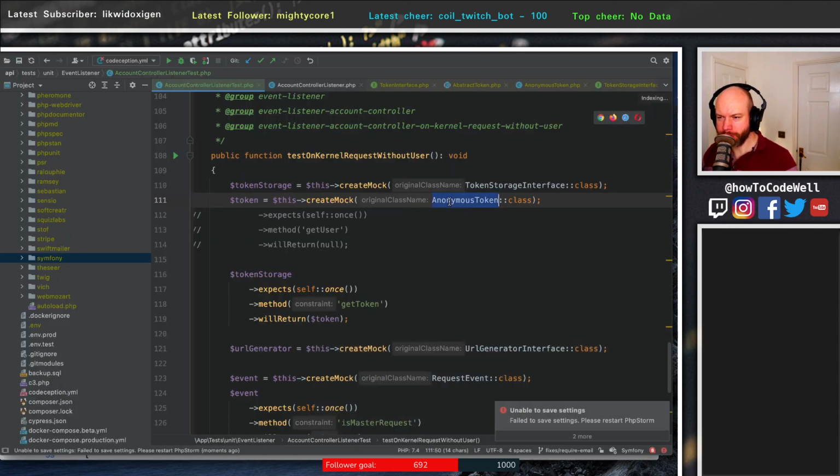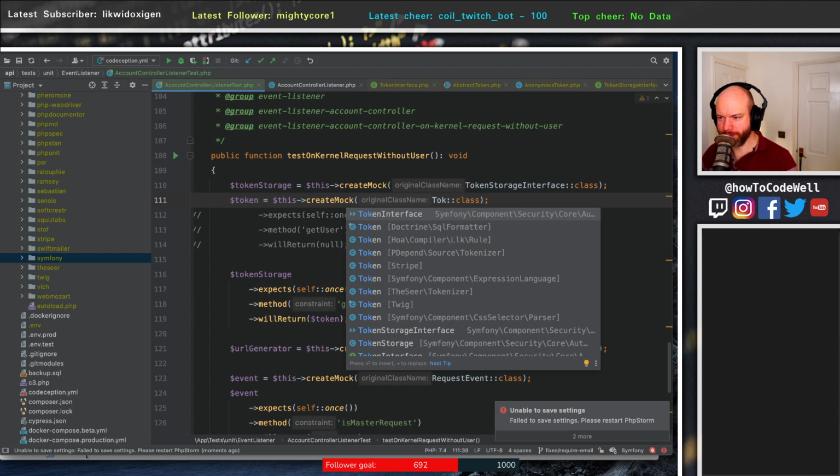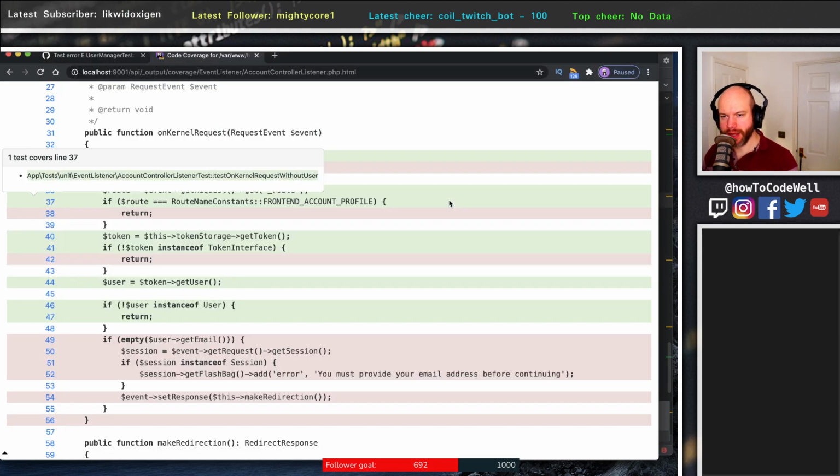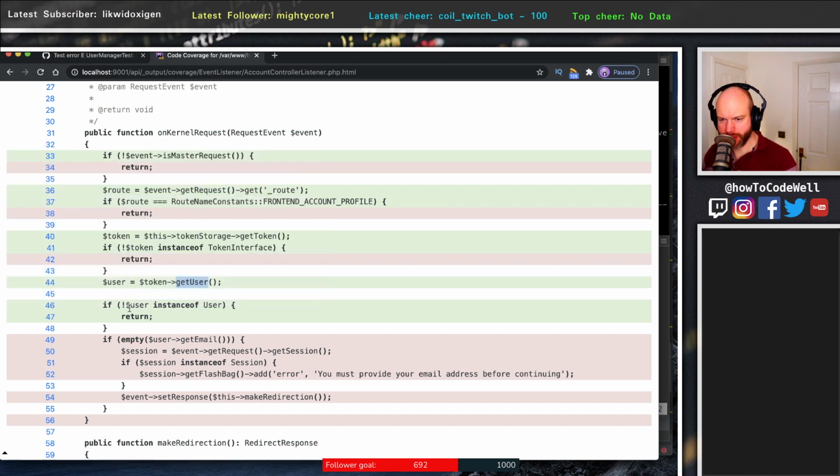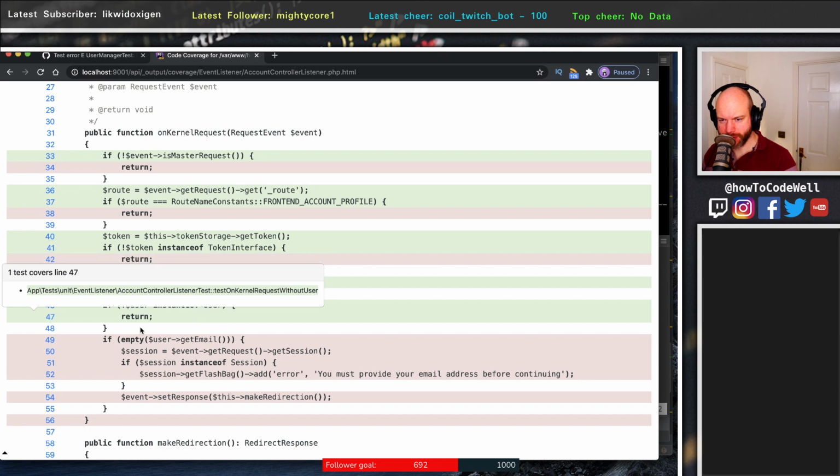Let me just see if I can put this back to the token interface, back to what it was, and then run that again. So user get token, get user. User is not an instance of user. We want to return that.